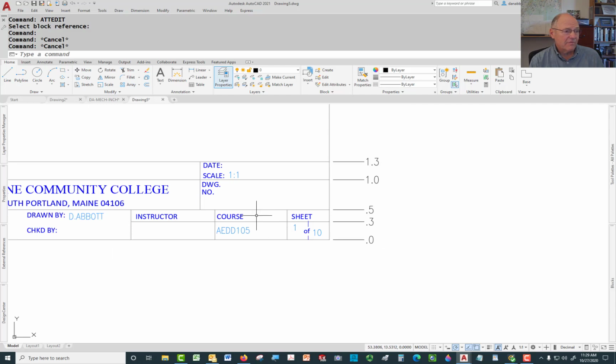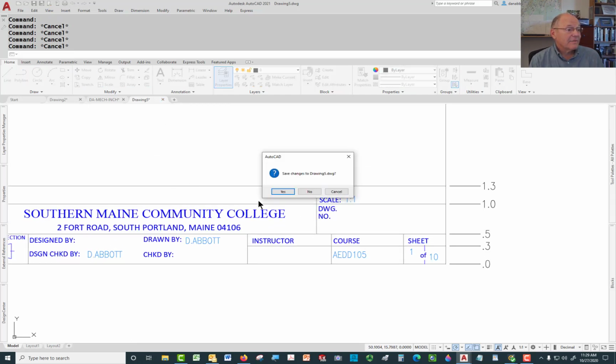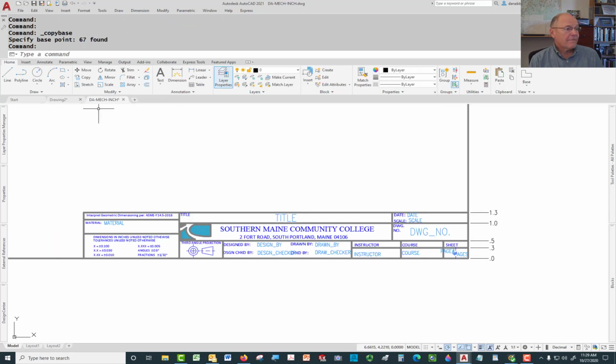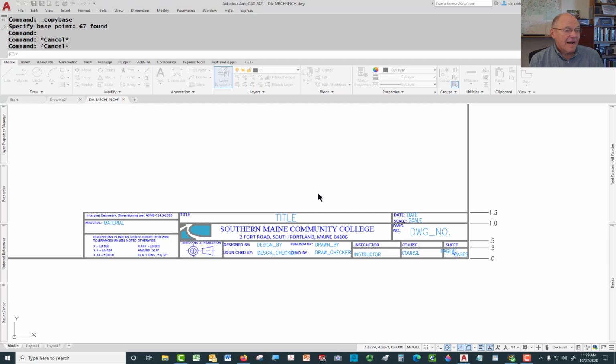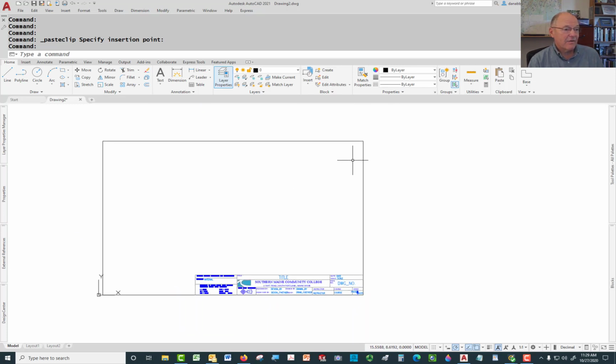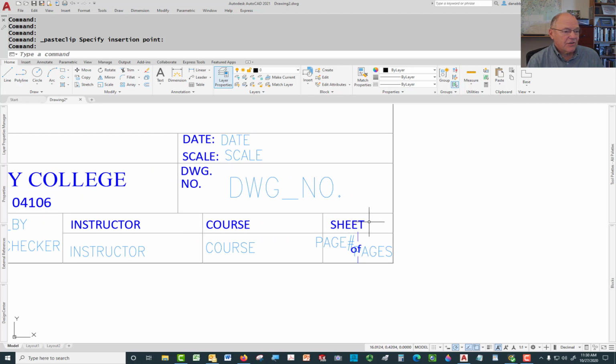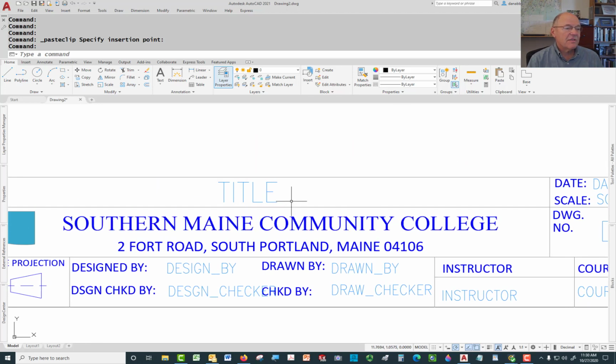All right, so let me throw this away again so it doesn't confuse us. So now that's the drawing that I borrowed from. I'm just going to close out of that one as well, because I'm going to go back over here, because this is the one I'm creating. This is the one where I found out what the border size would be that would fit on that sheet, and I went from there. Now what I want to do here is just show you the difference between, we'll do it on this one, the difference between justifying left and justifying right.